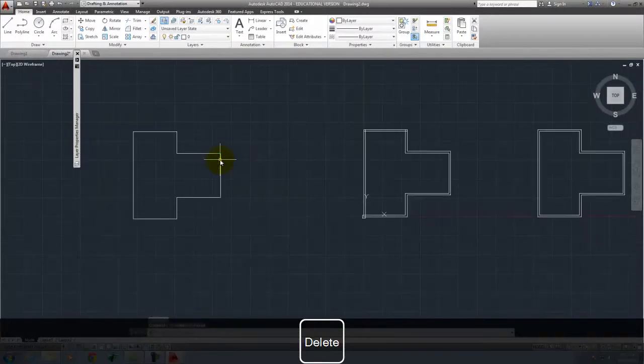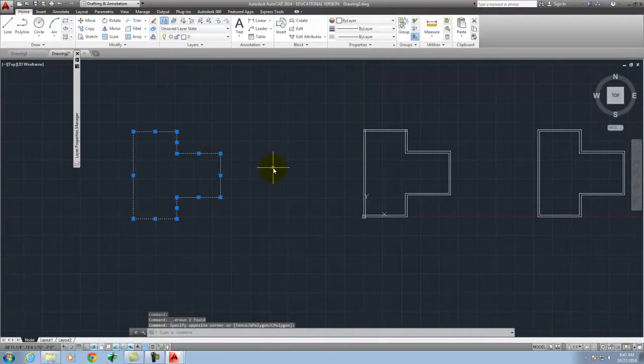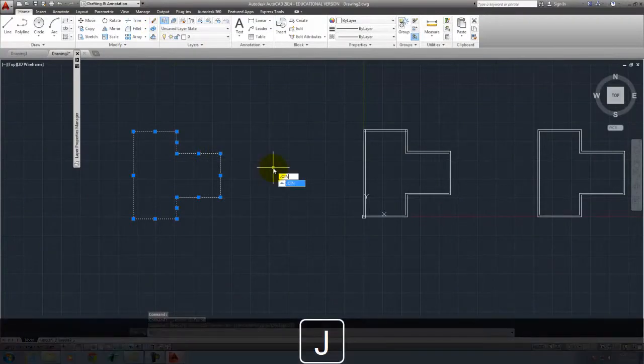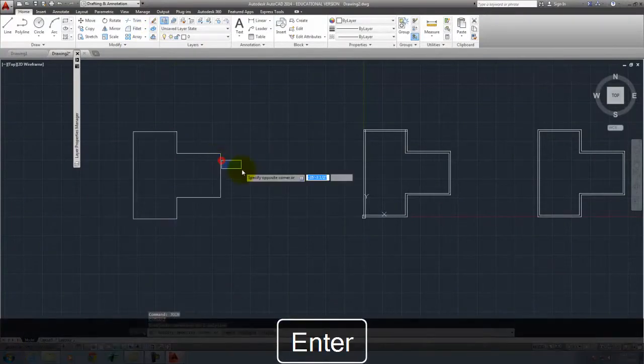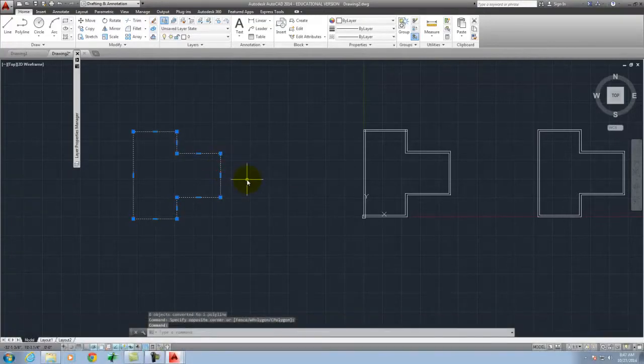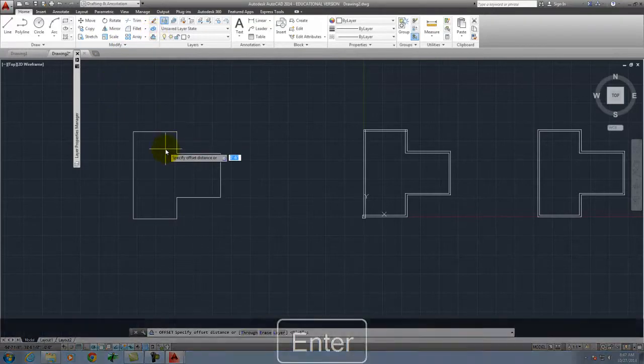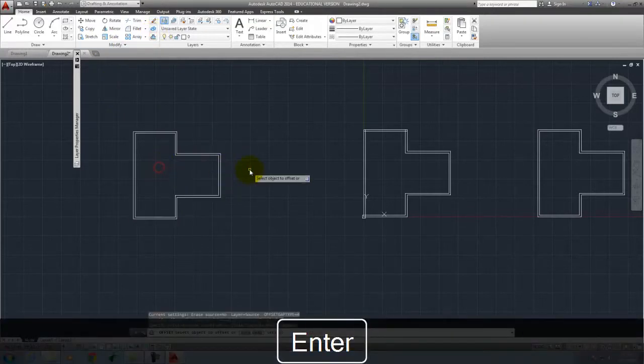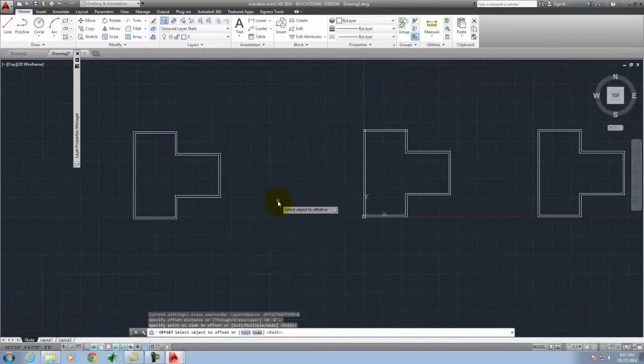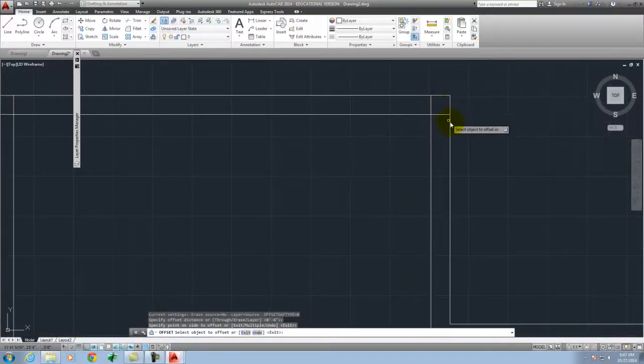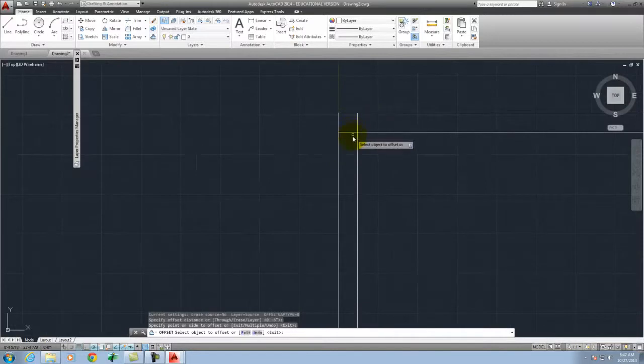So let me go ahead and get rid of those. I can select my objects, and then I can join them. I'll just type join, and they will go from being a whole bunch of separate objects into one continuous object, which then makes the offset much easier. 6 inches to the inside, and there you go. You don't get the overlapping corners. So over here, I got those overlapping corners, which is something that I'd have to clean up. Okay, so that's how offset works.